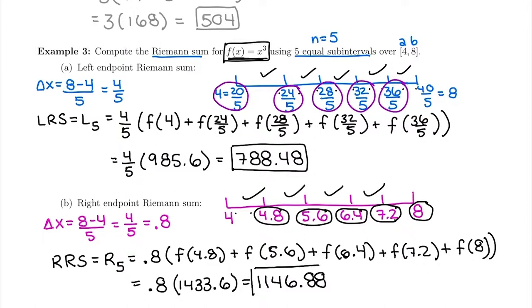So again, completely different answers between that left and the right Riemann sum. That's pretty typical when we have so few subintervals. The only way to get them to be closer to each other and closer to the accurate answer would be to make a lot more subintervals than just five. But we'll see in the next section how to get the perfect answer without having to do all of this work. We're going to do something called taking a definite integral.